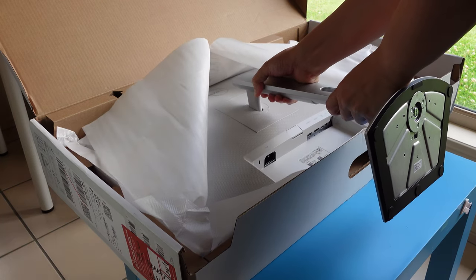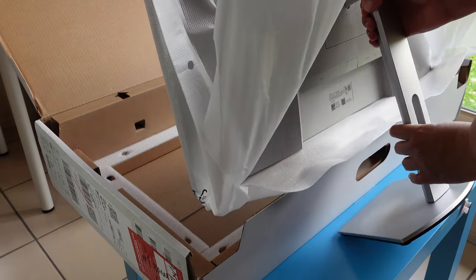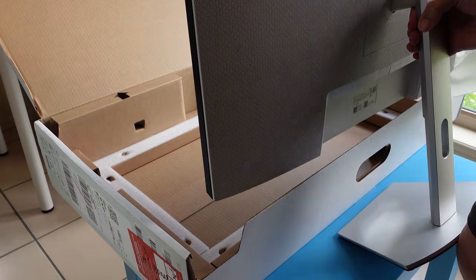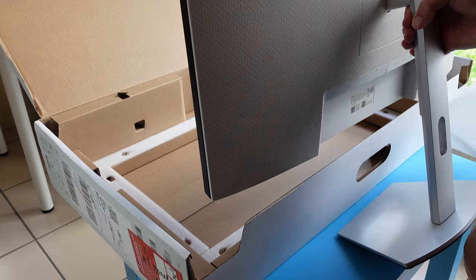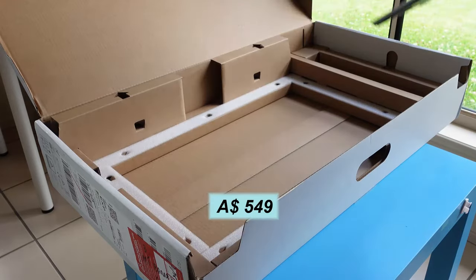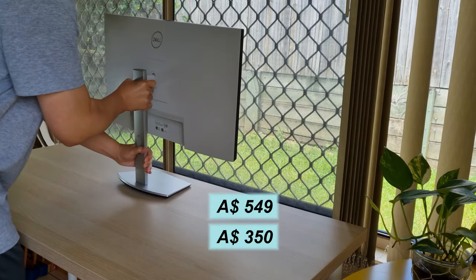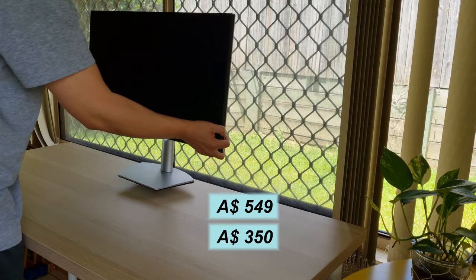So, if you are considering whether to get a Full HD or a QHD monitor, I would highly recommend you going for the QHD. This Dell monitor is selling for $549, but I bought it at a discount for only $350 during Black Friday sale.